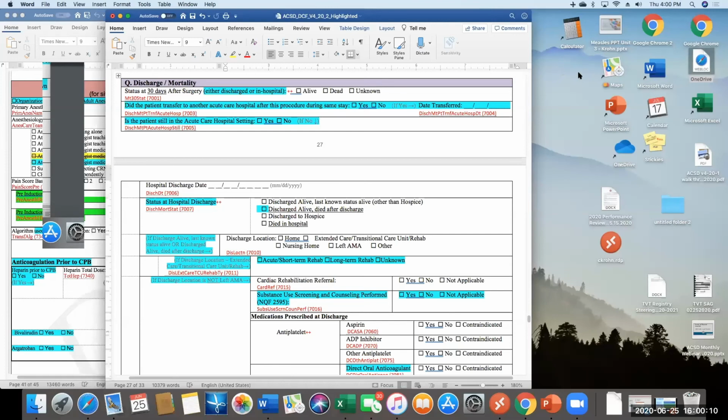Here's a statement: we do not talk to patients. So I have called patients as an abstractor just to check on them or to see if they have been readmitted. When I was working for the surgeon's office, I did the same thing. So some people do talk to patients, Michelle.